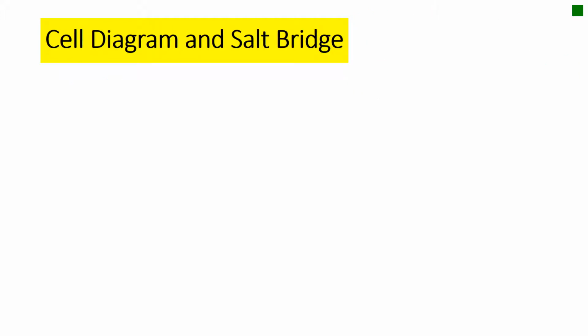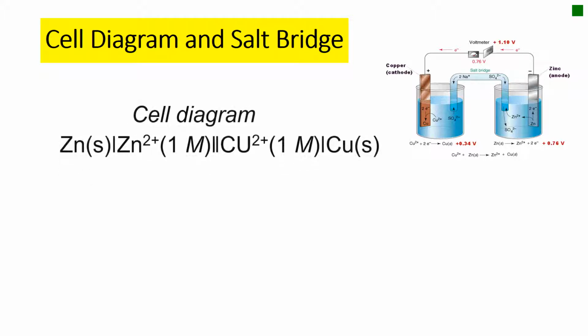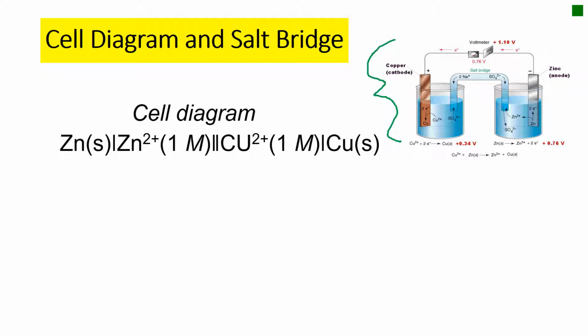To complete an electric circuit, the solutions must be connected through a medium to allow the cations and the anions to move freely from one compartment to the other, which is called the salt bridge. This is on the diagram before you. This would be one example of the bridge. And then we can involve the cell diagrams. This whole process can have its own cell diagram, which is represented as above.